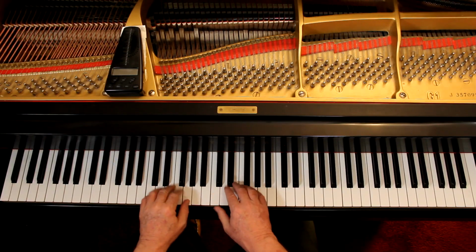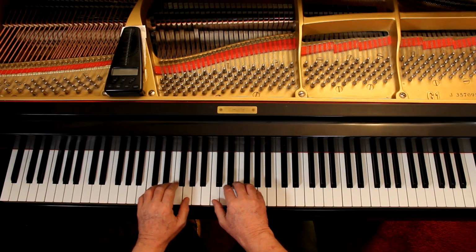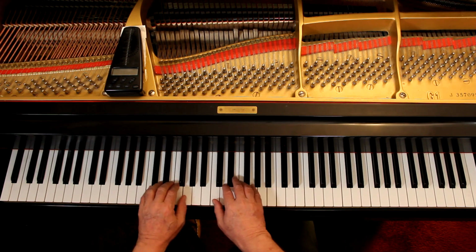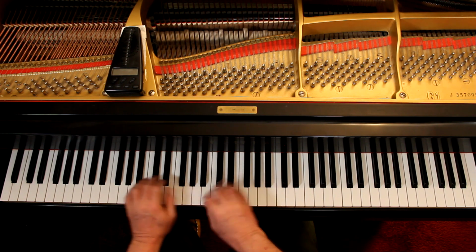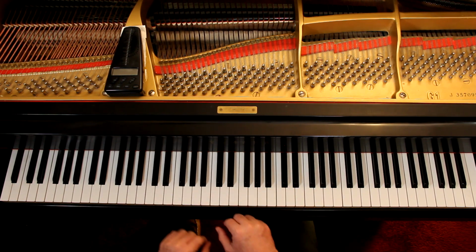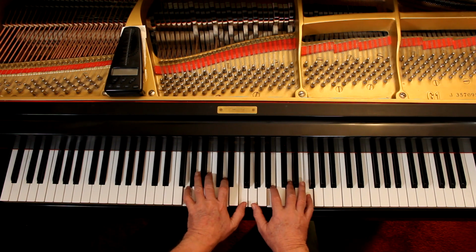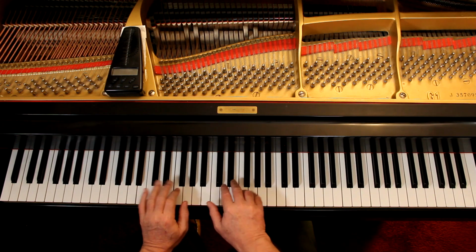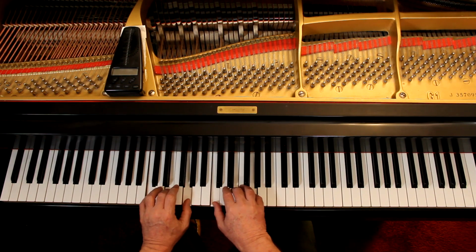Now let's talk about what we're going to do with the accompaniment. This is using the primary chords for the key of C. Remember the 1, 4 and the 5, 7 chord. The 1 chord is built on step 1 of the scale, which is a C chord. The 4 chord is built on the 4th step, which is an F chord, but we're going to use it in this position because I don't want to be moving the hands around, so it's here. And then the 5, 7 chord is built on the 5th step, remember, but we turn it over so it's here. So I get all these chords in one hand position.